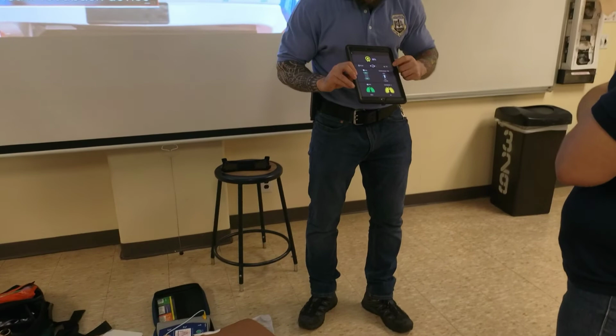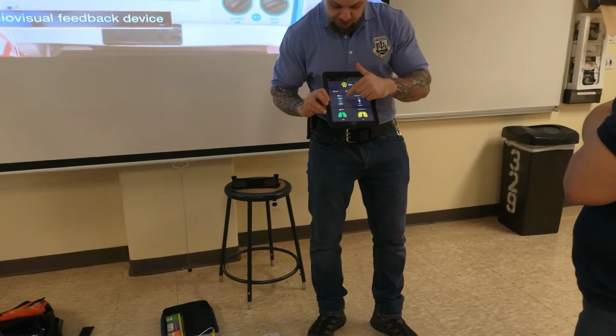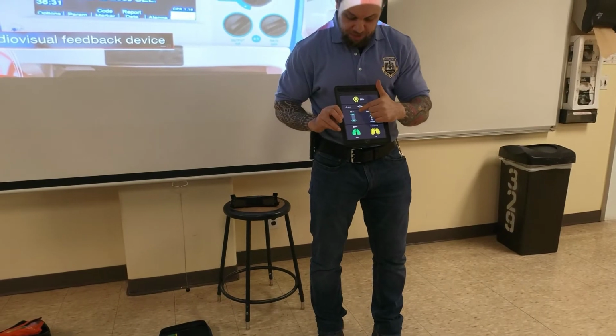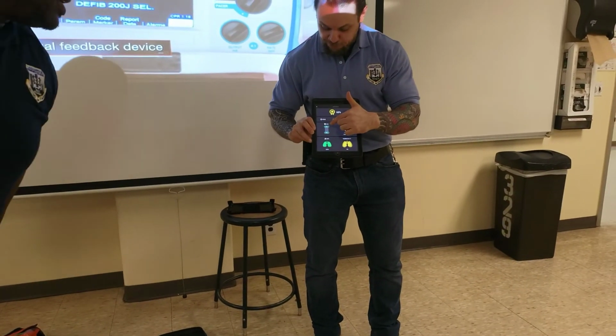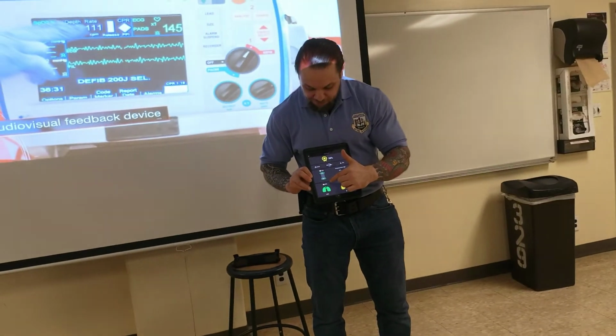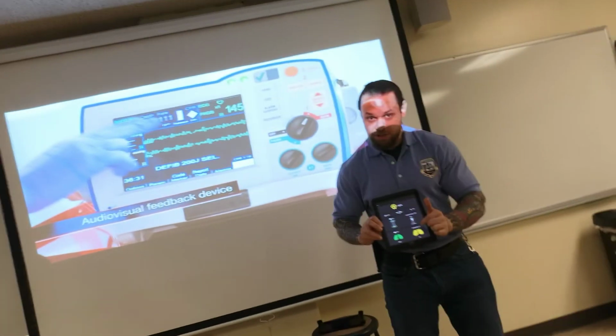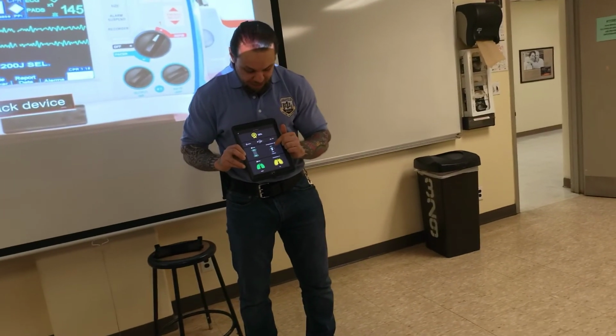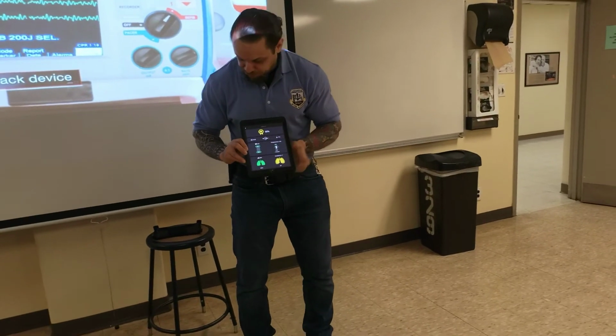So it shows you how many compressions they did. It says the depth was good 99% of the time, but recoil was only good for 52%. Breaths were 50% that went in. We only gave 2 ventilations because we had poor position. And we did a total of 425 compressions, and our average compression was 87%. That is nothing.